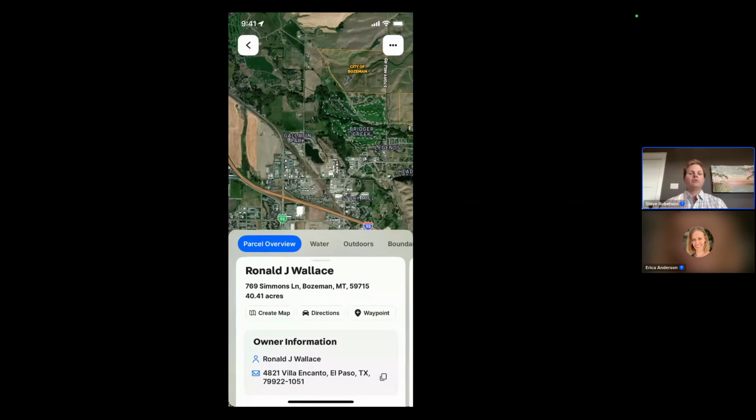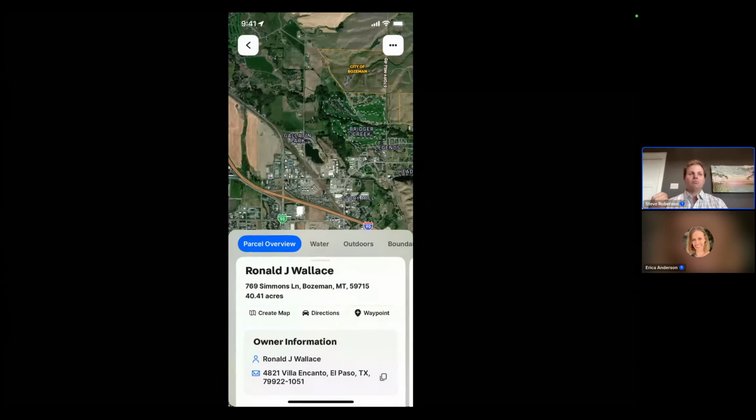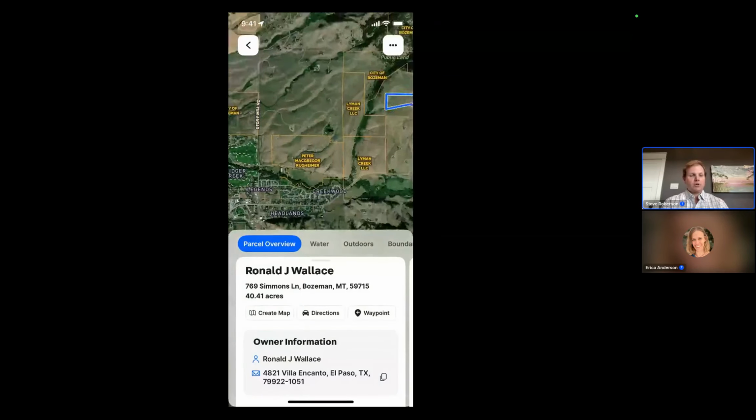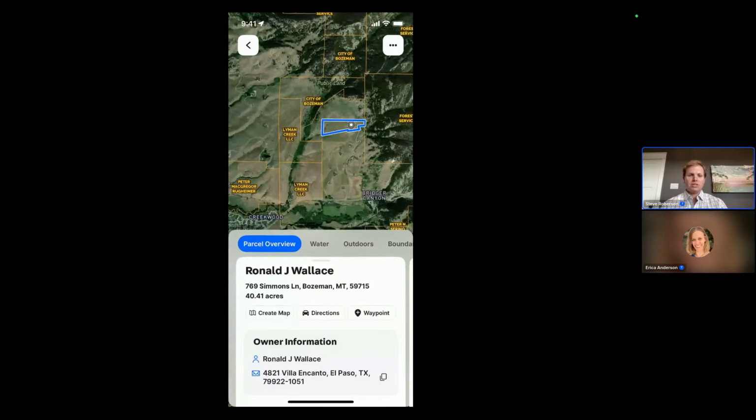And what I want to now show you is how you can take that standard plan and use it to create really compelling maps for marketing and communication. And you can do that through our Pro and Pro Unlimited plans. And remember, you get 20% off the Pro and Pro Unlimited plans through that same code with the Big Sky Country MLS.